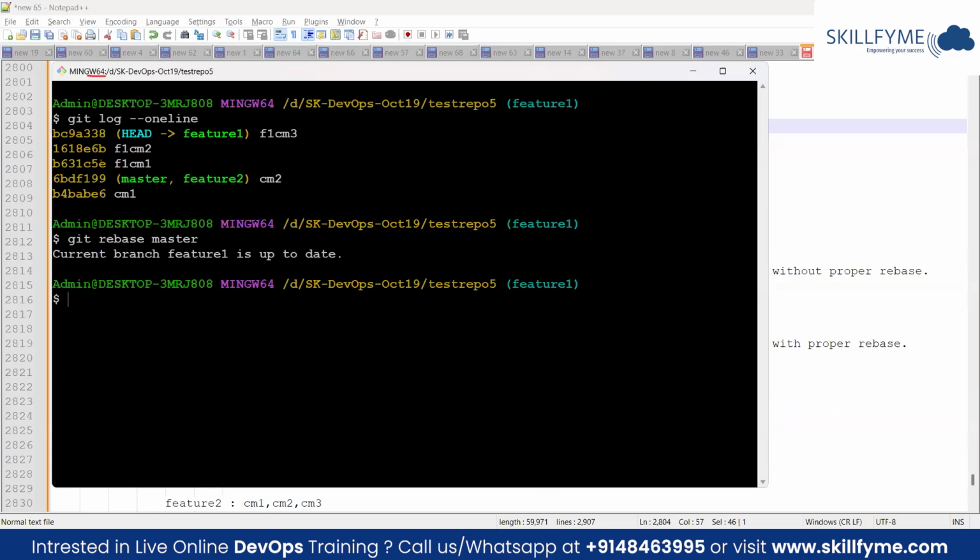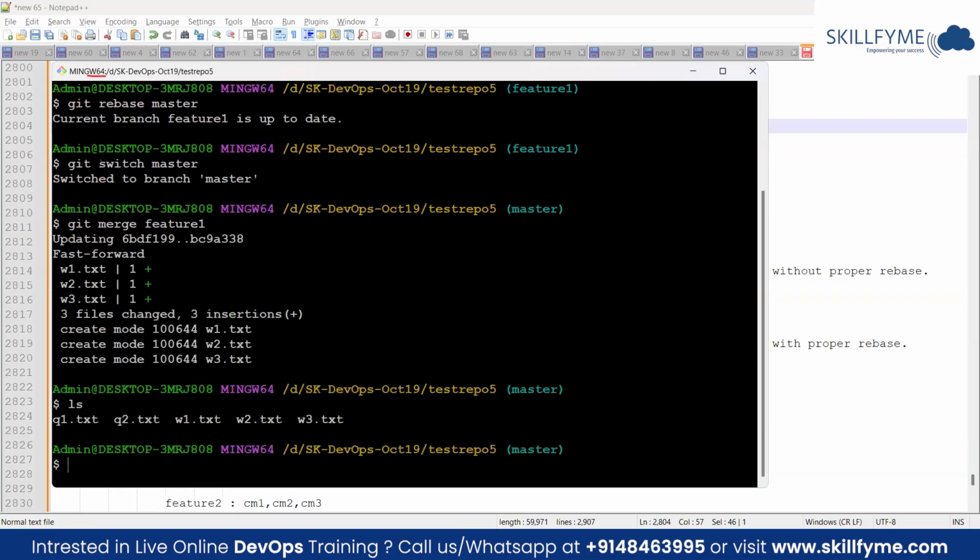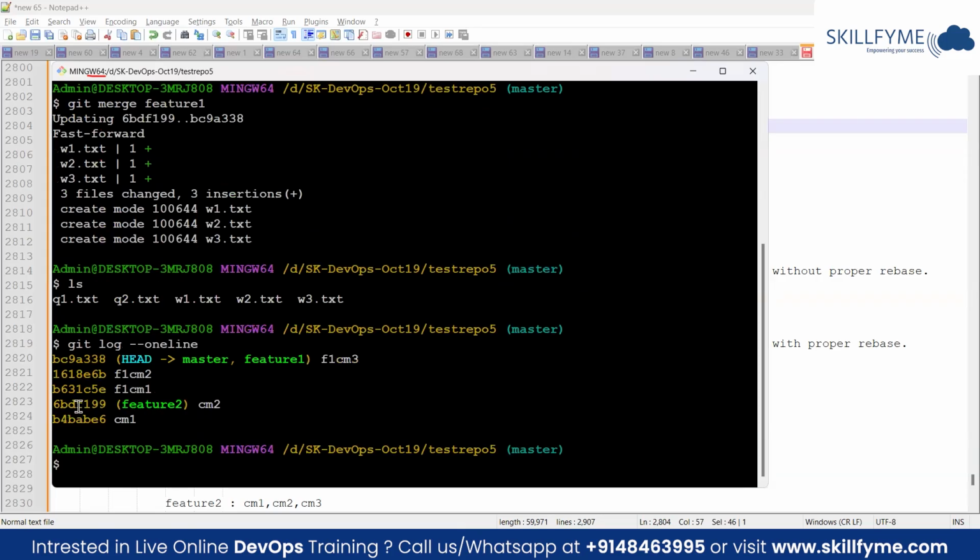So you can simply say git switch to master and git merge followed by the branch name, feature 1. Now all these new files are available in the master branch, and also if you see the status and the log, you can see your current branch, master, is in sync with feature branch 1, and the commit history is maintained in a linear fashion.